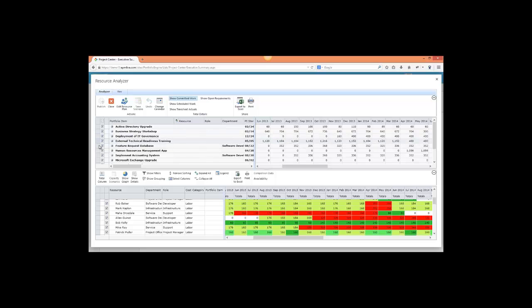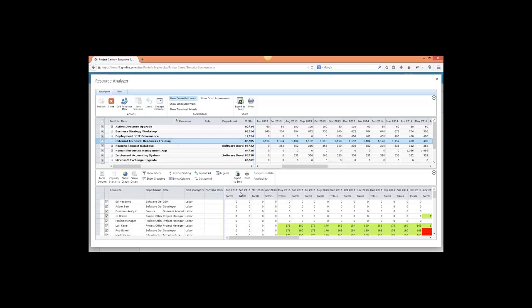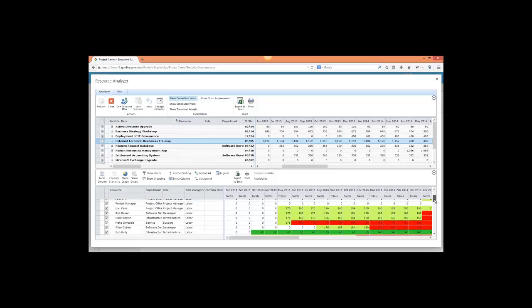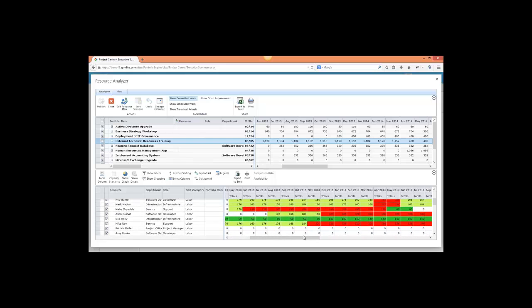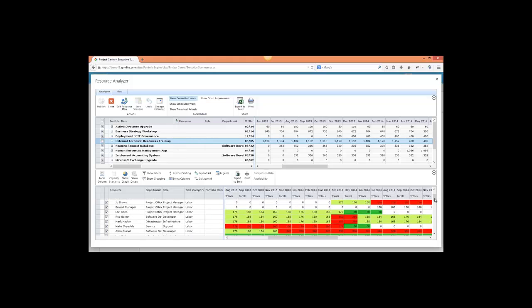What happens if we put it on hold for right now? Does that help us with some of these issues? So I can simply just uncheck this project. And it's going to say, what if we did that? It's not actually changing any data in the system. It's just doing a what-if scenario. So now I can see that it did actually help somewhat in some areas, but I do still have some issues. So that's not the solution.